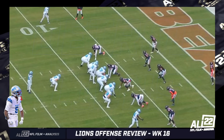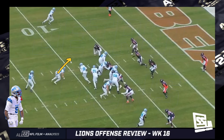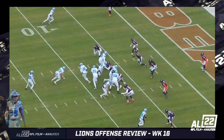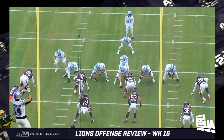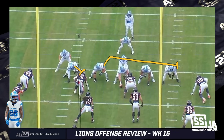They're making this look like post-snap it's going in this direction. Laporta stepped here initially. The guard, Zeitler, is pulling. Counter step by Gibbs is bringing it back in this direction. I'll give you the end zone angle. It's a very intricate play. Unfortunately, Mahogany can't handle 96 on the backside. I'm really not sure how they're going to make this work, but I'm interested in seeing Ben Johnson run it more often and how they can handle fronts where they have a one technique backside that they're zoning. So it's a gap scheme.